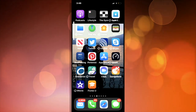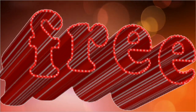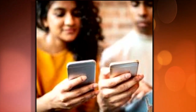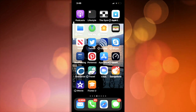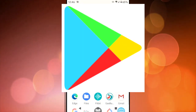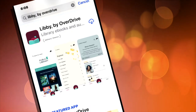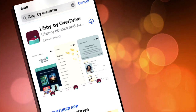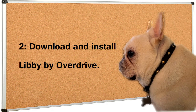The first step is searching for an app for the device you want to read on. This shopping trip doesn't require leaving the house or any money — it's totally free. All you need is an internet connection. Where you shop depends on your device: on Apple phones and iPads, look for the App Store icon on your home page. On phones and tablets running the Android operating system, go to the Google Play Store. The app you need to search for is Libby by OverDrive. It works for most mobile devices running Mac and Android operating systems, Kindles, some Chromebooks, and devices running Windows 8 and 10.